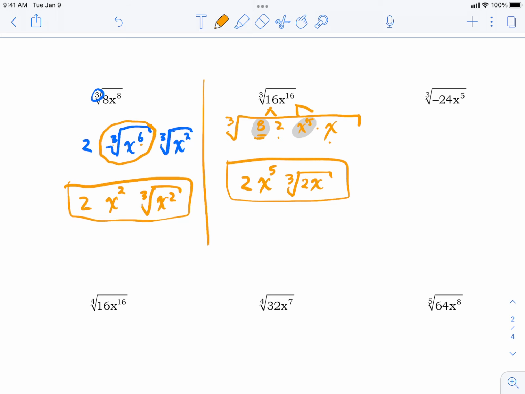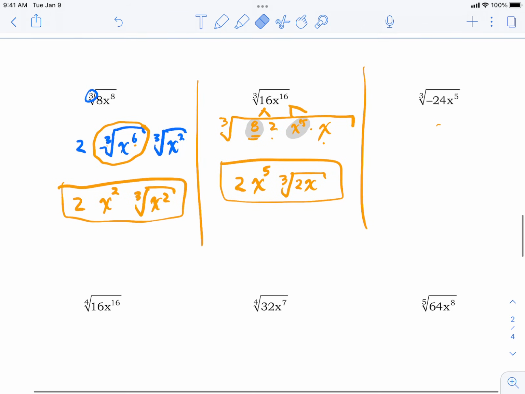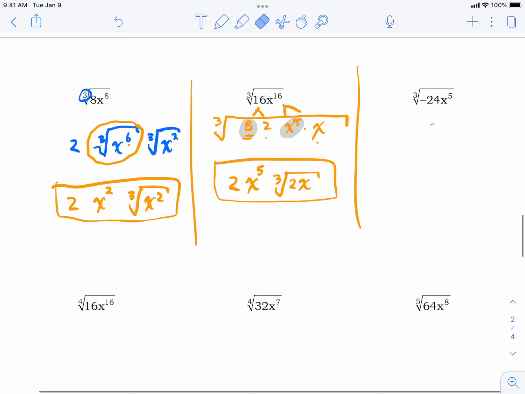Here we are. Cool. I wonder if you'd be willing to stop and try the remaining 4 of these things. There's a cube root. There's a 4th root. There's a 4th root. There's a 5th root. But give them a twirl. See if you're catching on. See if you get stuck. Remember, that's how you learn, is by getting stuck and then unstuck.